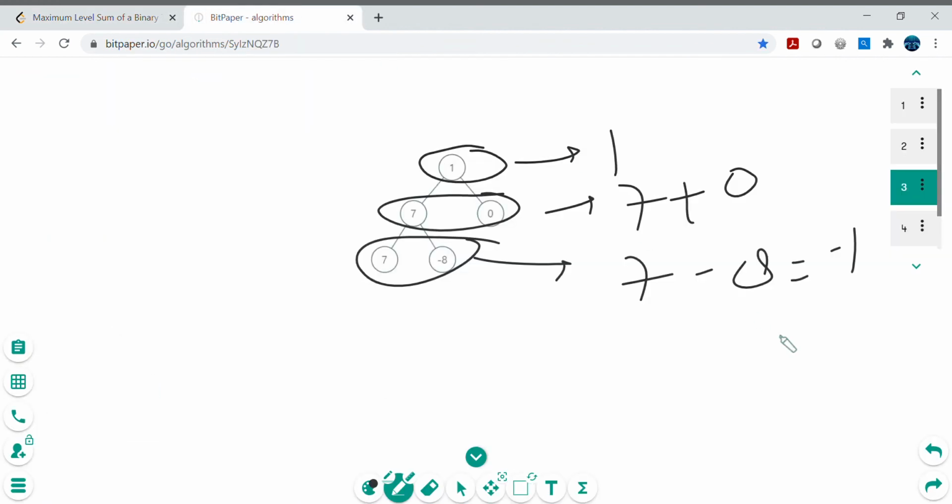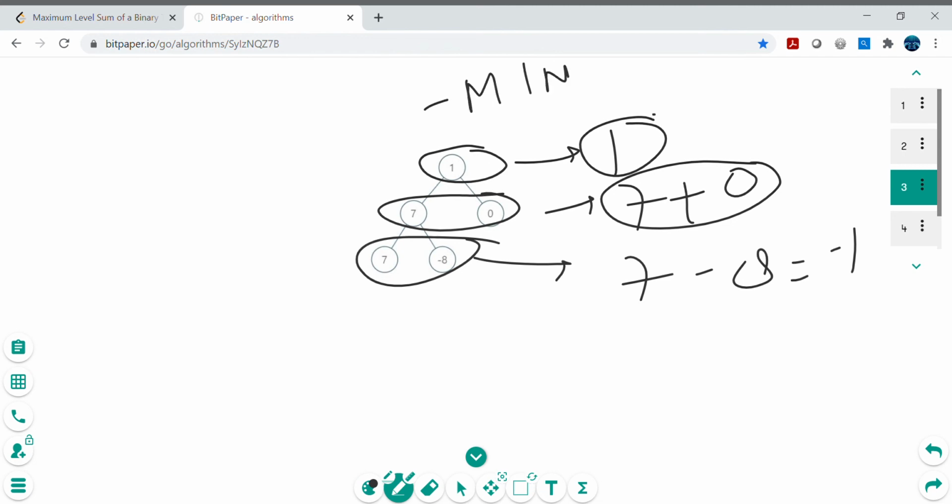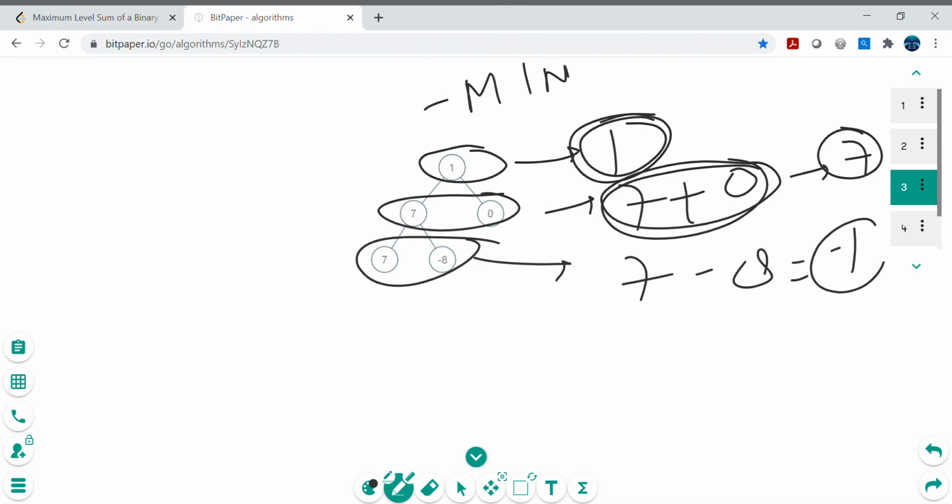After completing that particular level, we are checking, okay, is the current sum greater than the maximum sum or not, right? Initially the maximum sum is the min value, so initially maximum sum will be 1. Then for the next level, we accumulated the sum as 7. Then we will check, okay, is it greater than 1? Yes. So we will mark this as the maximum sum. Then we will check, is -1 greater than 7 or not? No, -1 is less. So our maximum sum will still be 7, and the level will still be 2 in this case, right?